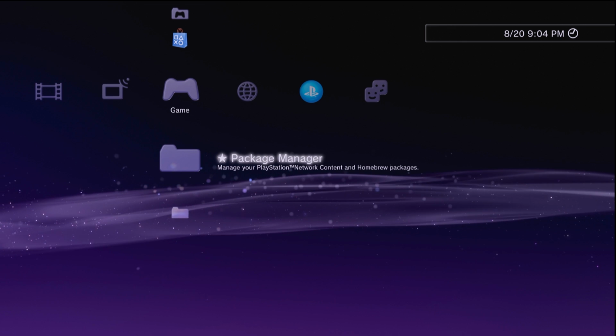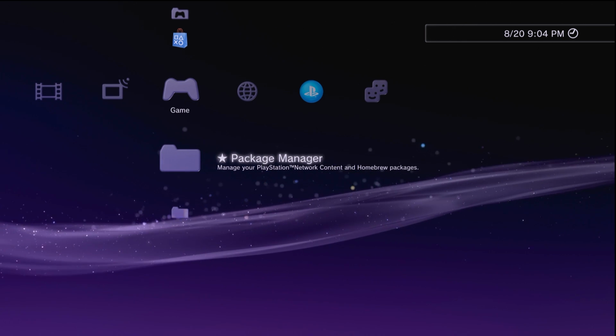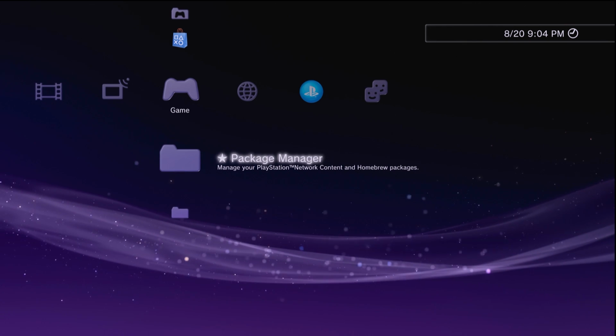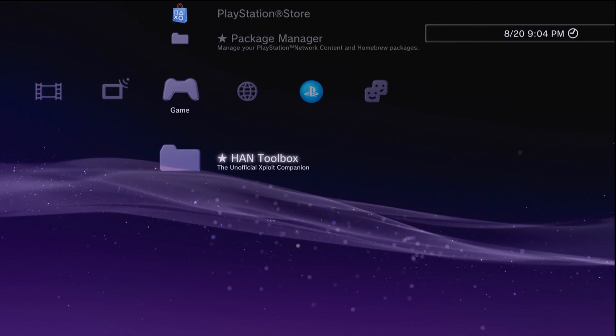But if you are prepared to do so, make sure you have your PS3 available to you, make sure it has Han already installed on it, make sure you know how to utilize things such as enabling Han using Han Toolbox here, for example. And then let's go ahead and go over to our computer.